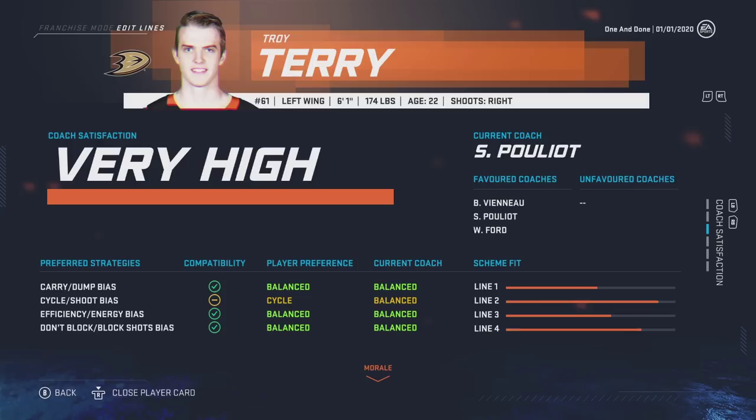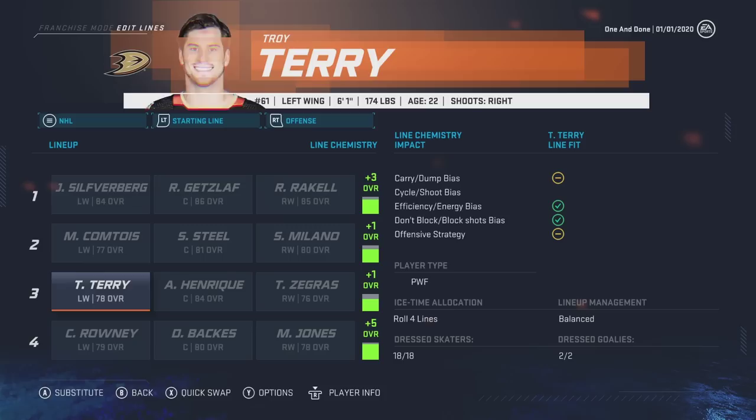Problem is, nobody on the second line is really necessarily great at playing the third line. Maybe we'll try this. We'll go Comtois, Steel, Milano, Terry, Zegras, and of course centered by Henrique.